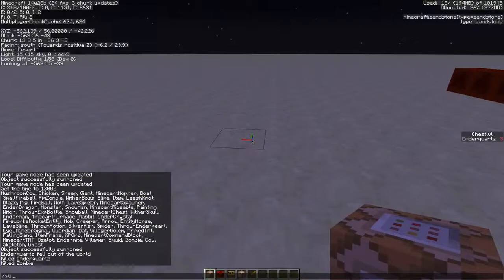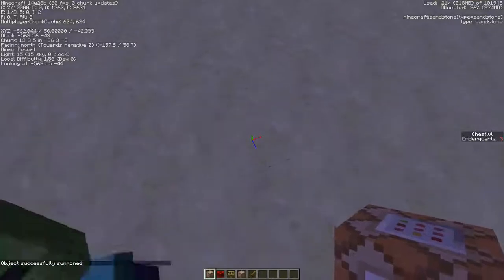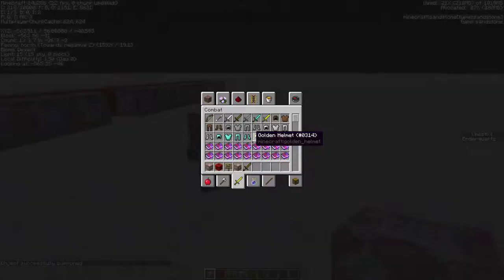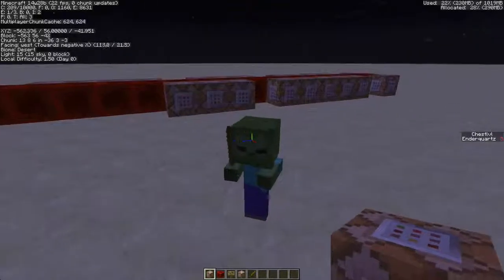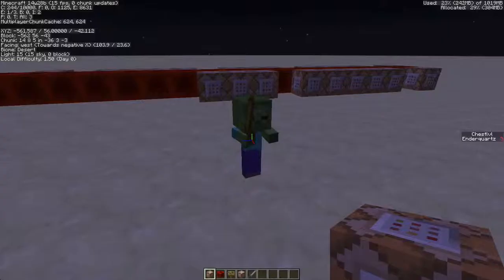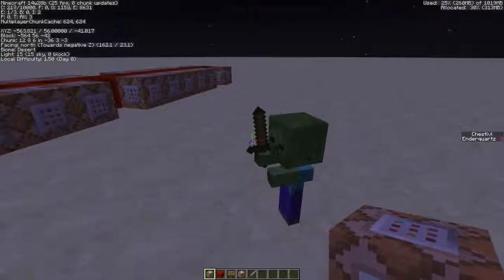So if I summon a zombie, he's right here, he's a baby zombie. Let's do it on the little baby zombie right here. Right now I have a wooden sword in my inventory, so he's gonna spawn with a little stick. But if I get a stone sword in my hand, then the zombie gets a little wooden sword.